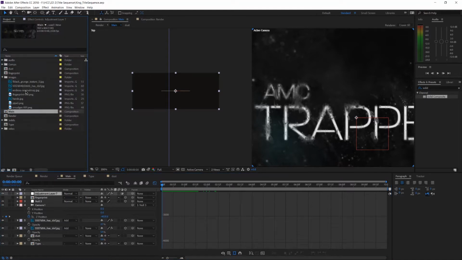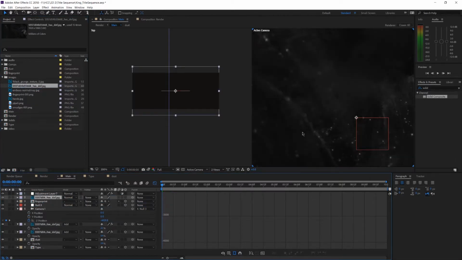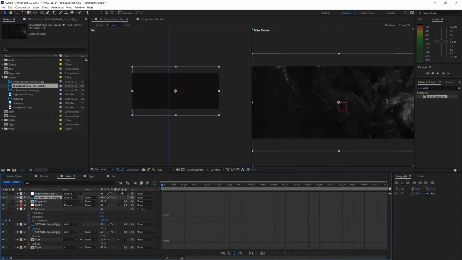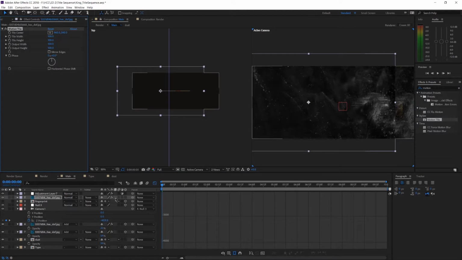So I'll go ahead and take one of these, toss it in the layer stack, and I want to use some of the stuff that's going on over here. So I'm going to put that motion tile on this layer as well.